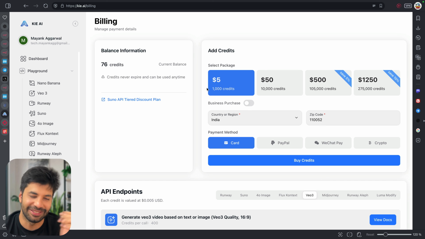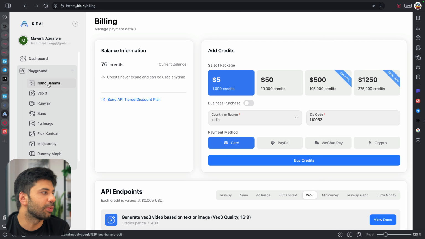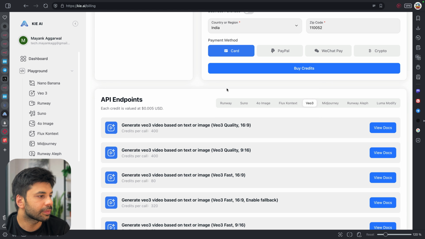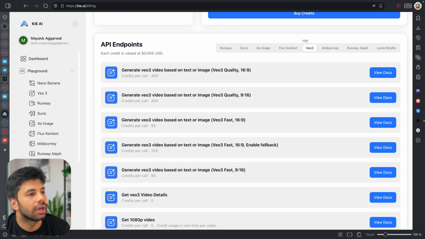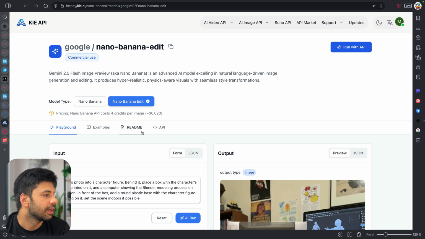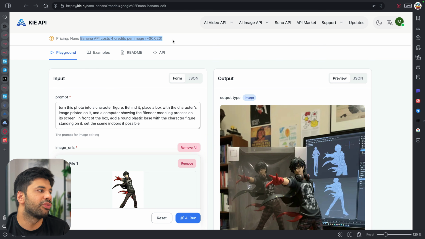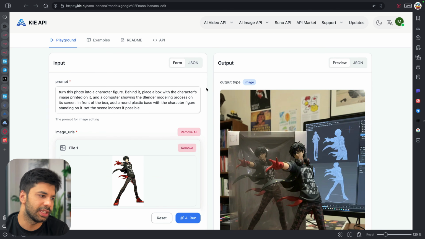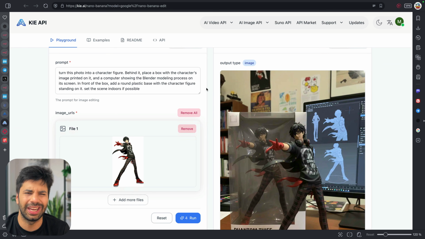So I have purchased this as well because of some use case. This is not the major account, but I wanted to show you that you can use the Nano Banana here as well. And in the Nano Banana, you will see, so if I go back and show you, we go on image here, and I think we can go from here only. Yeah. In the Nano Banana, see, Nano Banana API costs 4 credits per image. So this is comparatively a lot cheaper, right? So you could use this as well easily. If you use this directly, 20 images you can create, right? I'm using the Google API because I wanted to show you why we should not always be dependent on the third party thing. Okay.